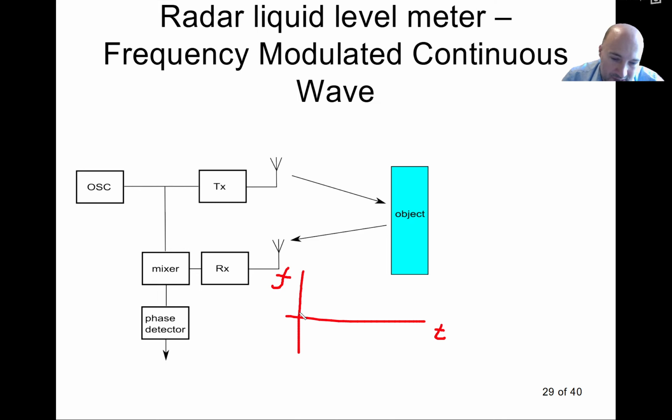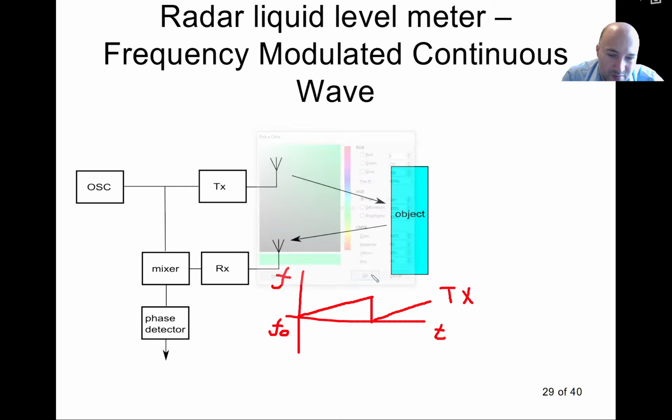So what we are doing is that we start at some frequency f0, which is on the beginning of our transmitter band. We are slightly increasing it like that, typically in a linear fashion, up to some maximum frequency, and then we go back to our original one, and then we repeat that sweep. Now this happens very quickly. Within a fraction of a second we sweep through this whole band. So this is what we are sending. So the signal TX shown in red.